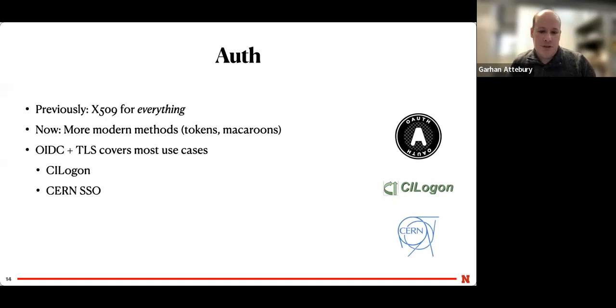And Derek put a link to that in the chat if anybody's interested in SciTokens. But for the most part, the auth that we have to care about, at least for this particular project, really boils down to doing OIDC or OAuth things. And like I said, we either use CILogon or CERN's SSO.